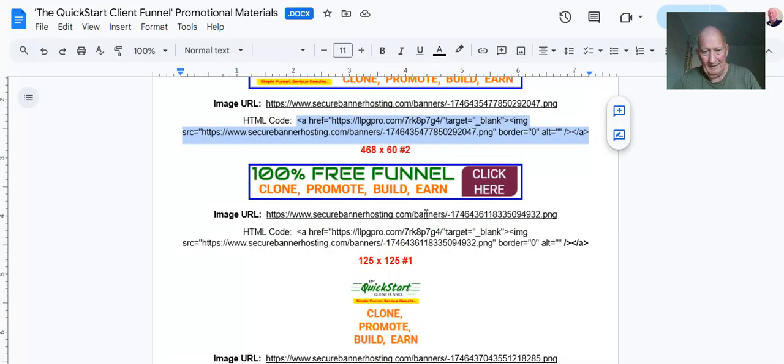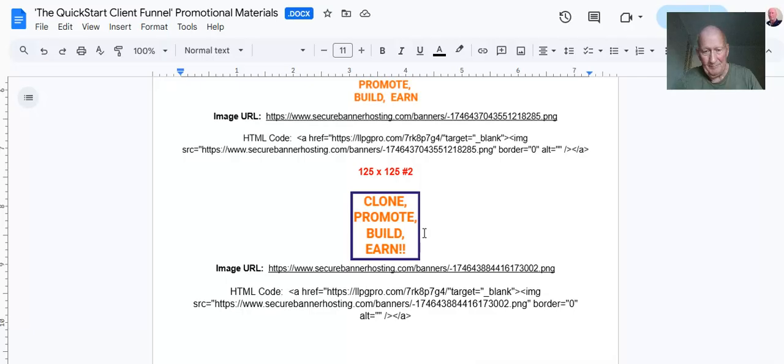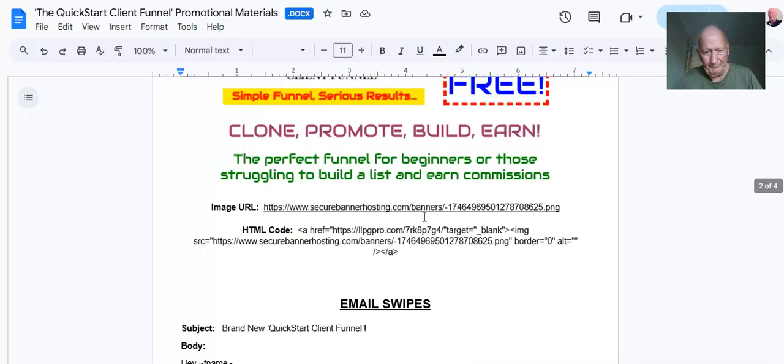Okay, there's a separate one for each one. They're all different. So that's what HTML coding is for. Your normal banner setup, you don't normally use HTML code. So if that's all you're doing, then you don't need to worry too much about this code. But the experienced marketers will know what that's for.